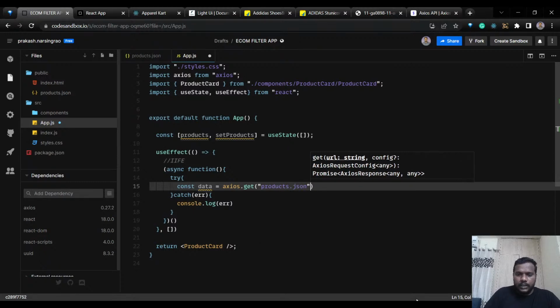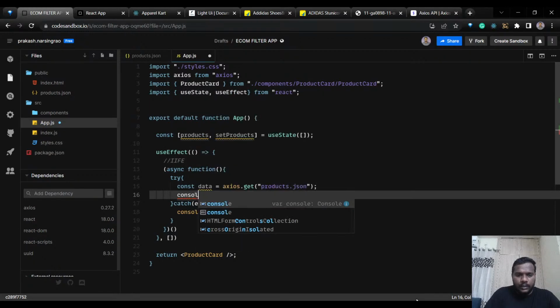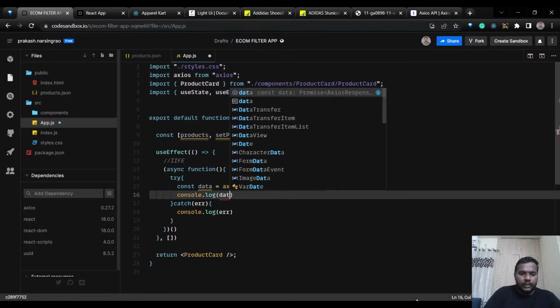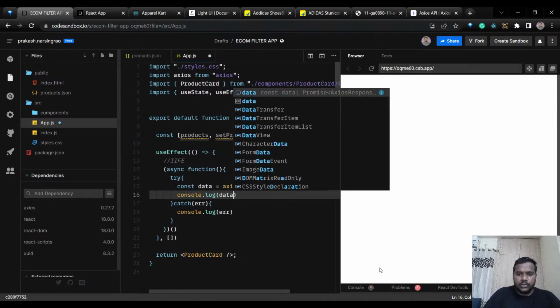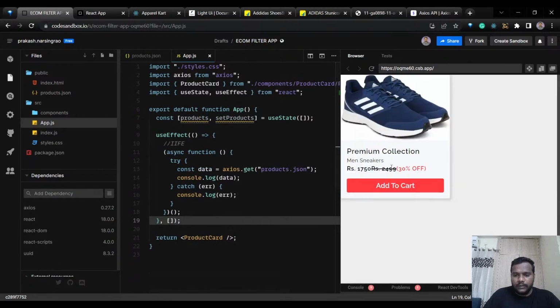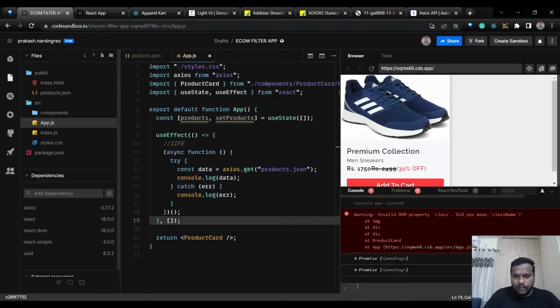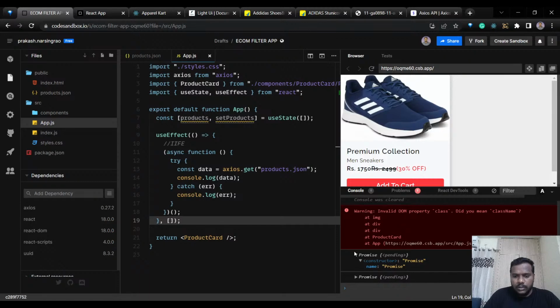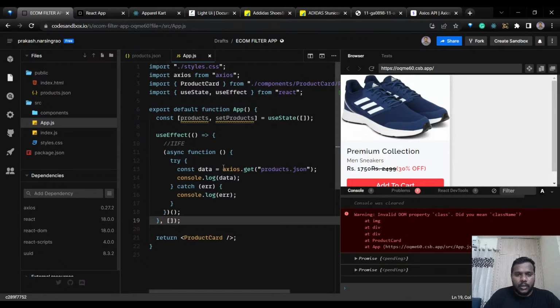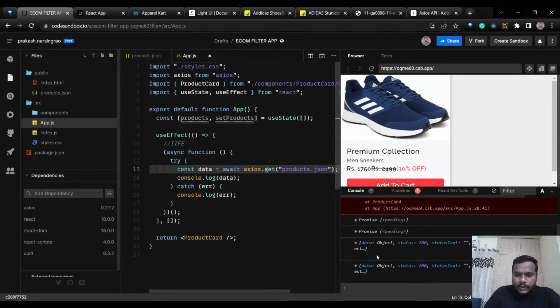Once I get it, I'll also console log it, so that I can see whether I'm getting the correct thing or not. I'll write console.log and then the data, and I'll do Ctrl+Shift+D so that I can see it also. If I save this now and refresh it, it says promise pending. So it gives a promise object. Why does it give a promise object? Because since we are using async, we also have to add an await over here. That's async await, and if I save it now, wow, the data is here.